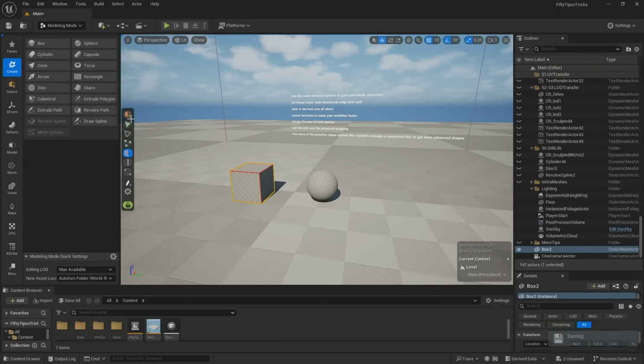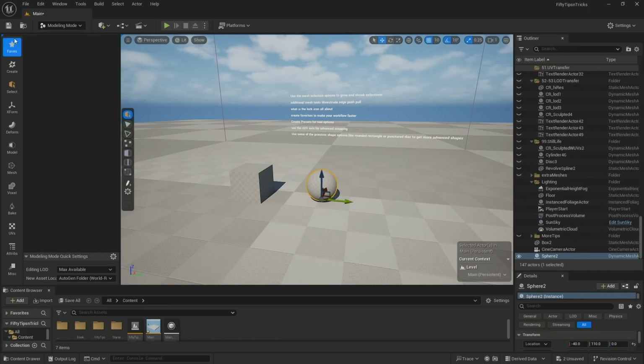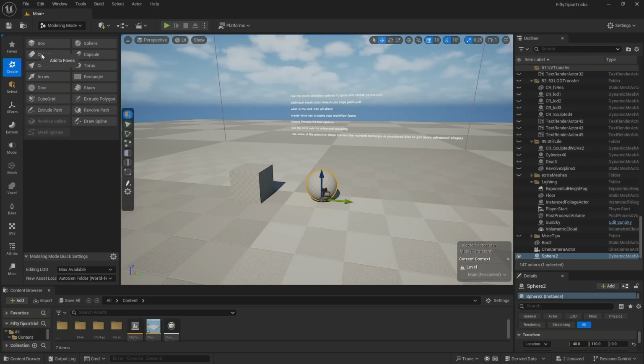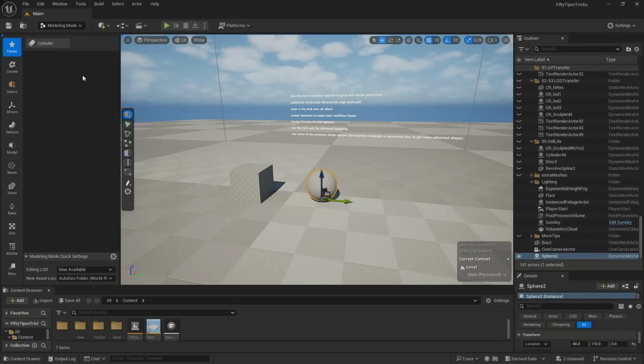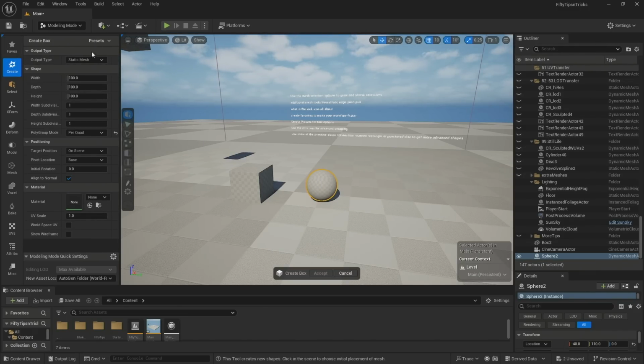All right, that's all cool. So a couple other things in here. If you haven't noticed that there's a favorites, you can just right-click on anything, say add it to favorites, so you can create your little palette of your favorite tools so you can have quick access to it. The other thing that you can do is the tools can have presets. So if you say create box and I wanted to change some aspects of this box to be whatever I want it to be, you can come here and say create presets.